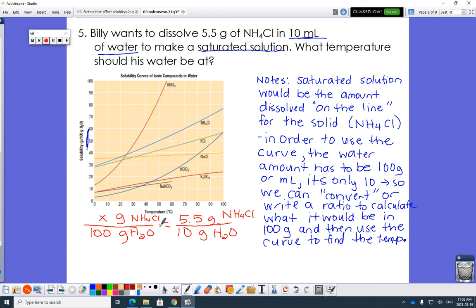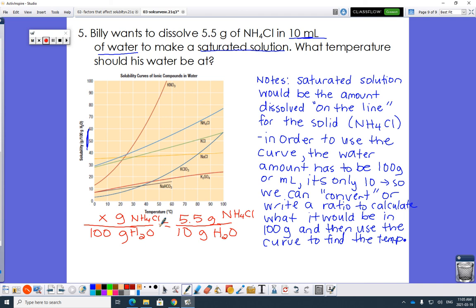So now this looks more like what we've been doing before, where you can do inverse operations. So 5.5 divided by 10 and then times 100. Or if you're a cross multiplier, you can do that same math here. Doesn't really matter. Again, maybe you see that 100 is one more decimal place than 10. So if we're talking about 5.5, our answer is going to be 55 in 100. You can do that as well, but you can always, always, always do this ratio if they don't match nicely like that.